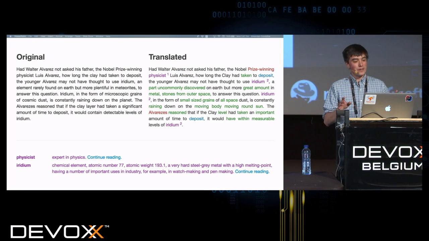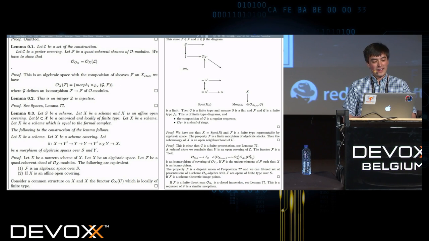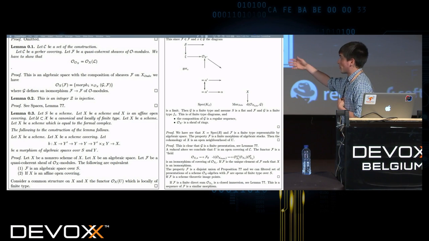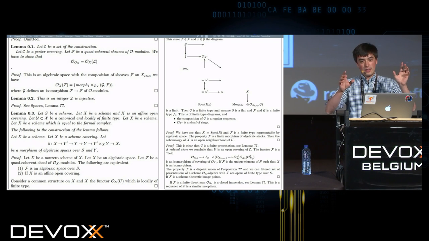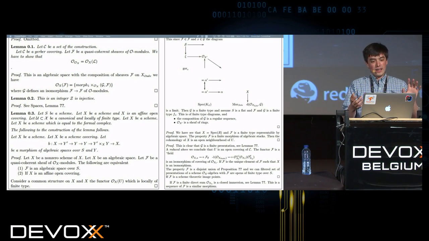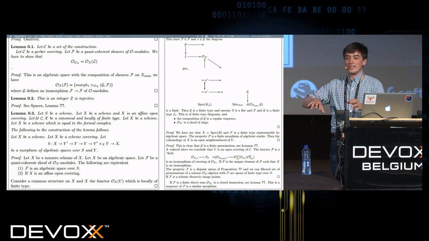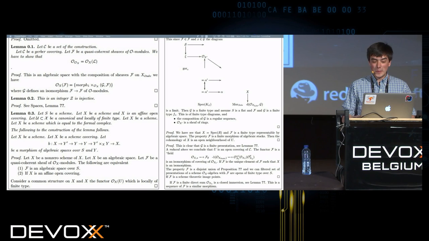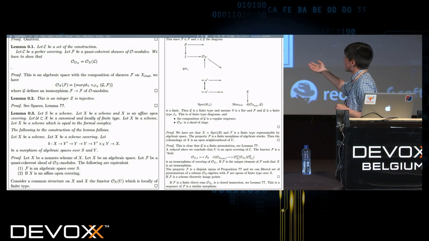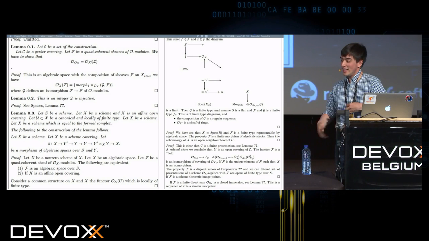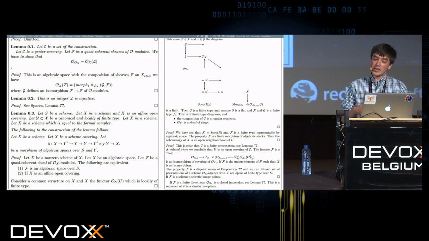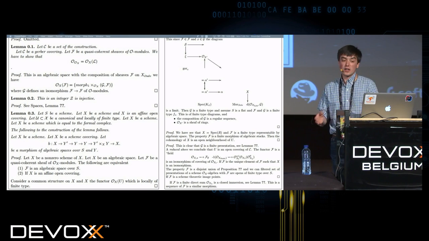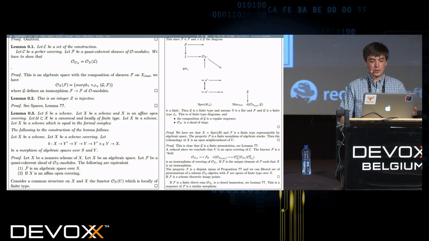So I think there's a bunch of things that we can do with grammar, and this is just one example of a paper that was generated by an n-gram generator. If you know what that is, it just looks at sequences of letters in lots of text, and this is in LaTeX, and it tries to generate something that looks like that, just based on statistics. And it's neat how it looks. I think this was accepted to a journal, but it's complete gibberish. But it's an indication that with enough data and enough intelligence built into the way we structure the data, we're getting very close to maybe not understanding the content, but generating interesting content for other people to read.